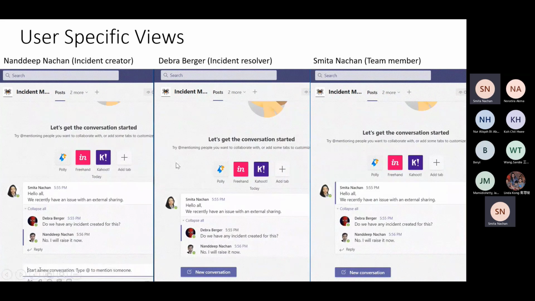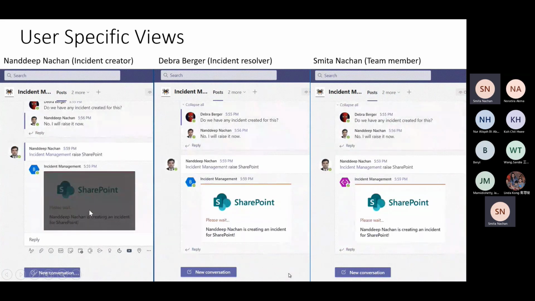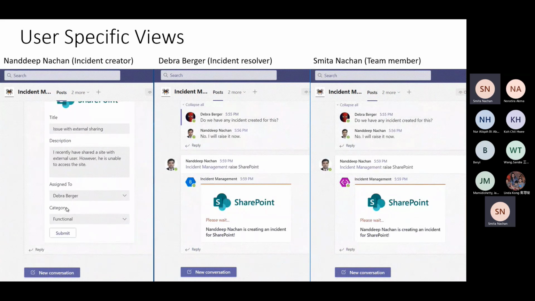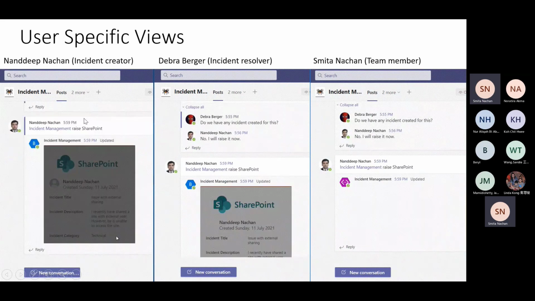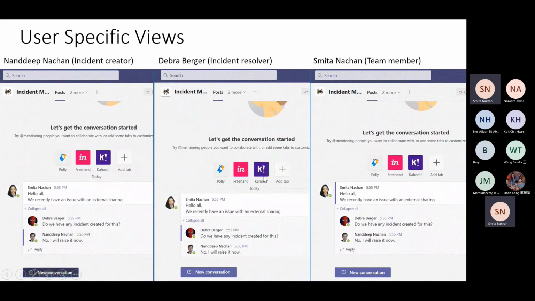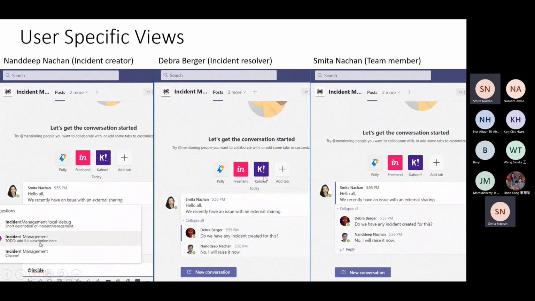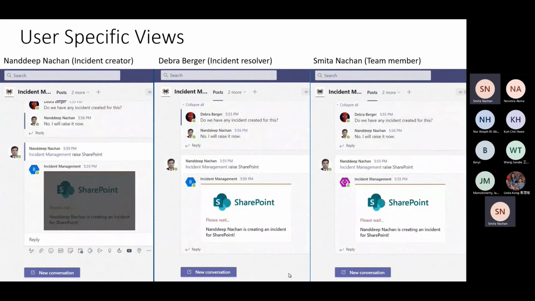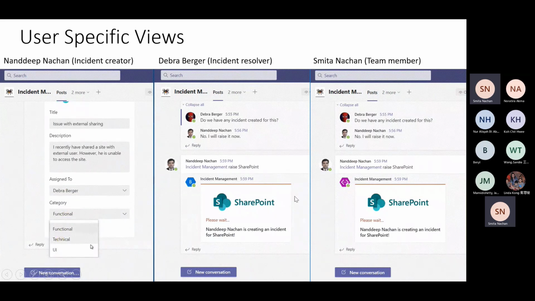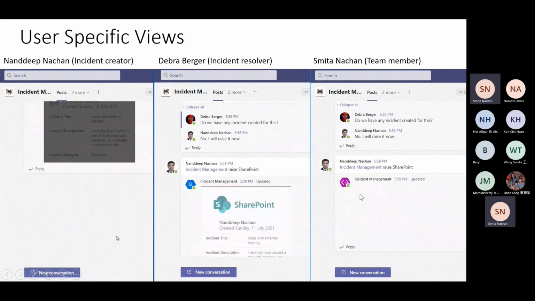So firstly, whenever this user creates a new incident, you can see that this user is creating a new incident, the bot sends the adaptive card or the common card with incident details onto the Teams conversation this way. And then this user can fill out all the information. While this user is filling out the information, the other users will only be able to see that someone is raising the incident, nothing else. We still don't have those incident details in the picture. So while this user is filling out all those details, this is the adaptive card which will be seen by all of the other users.